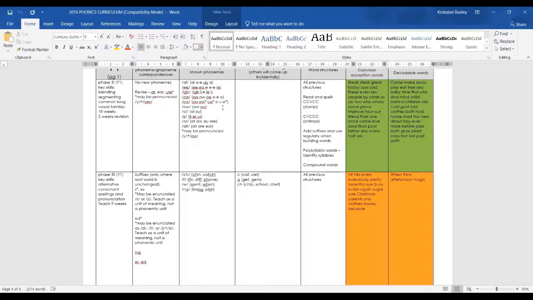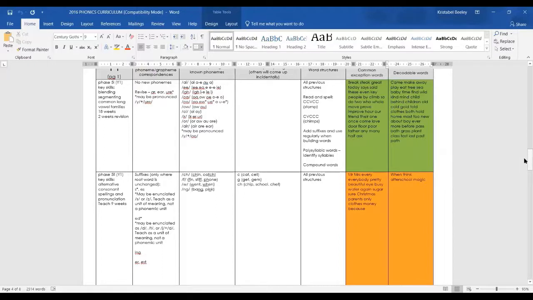So C-U-B-E, cube, it's got a U sound in it. So you need to teach the children that there are two different sounds for those spelling patterns, sometimes oo, sometimes u, and that they might need to try both to work out what the word is. Those have come up in the Year 1 phonics screening check before. Again, more new word structures over here, and your words.